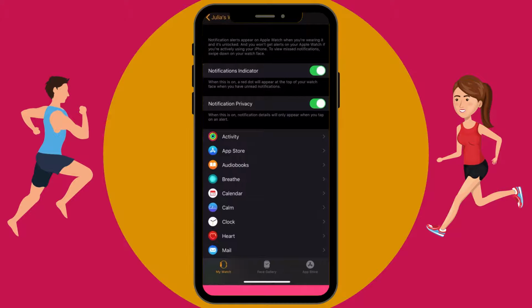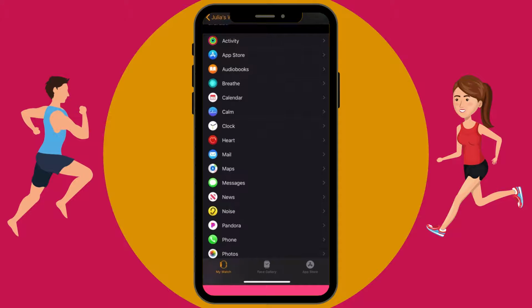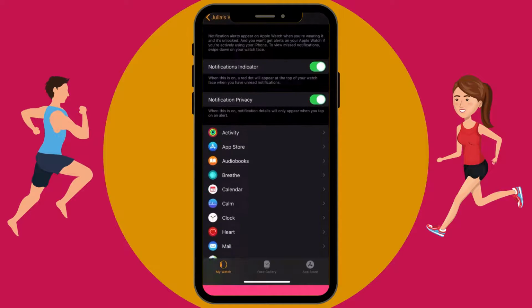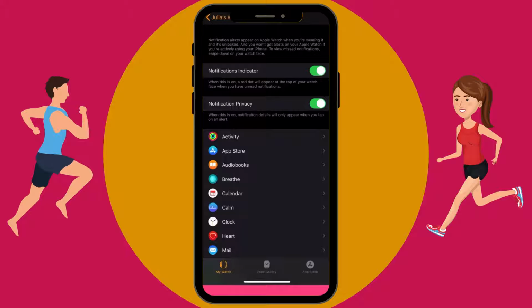And notifications, this is the screen where you control how you are notified by all the different apps on your phone, on your watch. On your watch, there's going to be a little red dot up at the top, and that is the notification area. You swipe down on the red dot and it'll show you all of your notifications. And this is a list of all of the apps that can give you notifications.